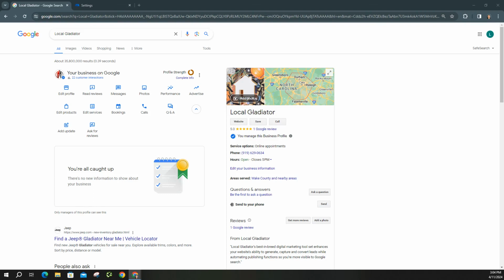To get to your Google Business profile, you'll want to go to google.com. This will take you to where you can log in, and you'll want to log in with any account that either has manager access or owner access to this. And then once you're logged in, you're going to see a dashboard just like you see here. And this is where we're going to go, the add update section.